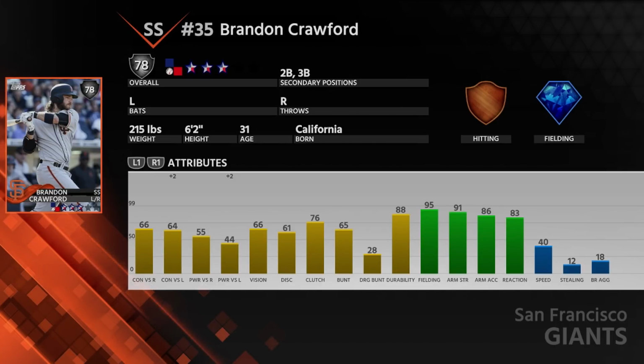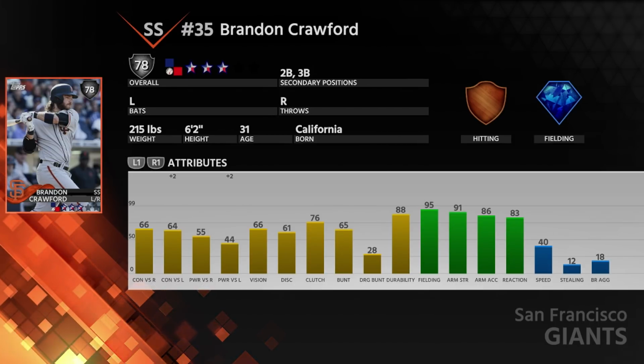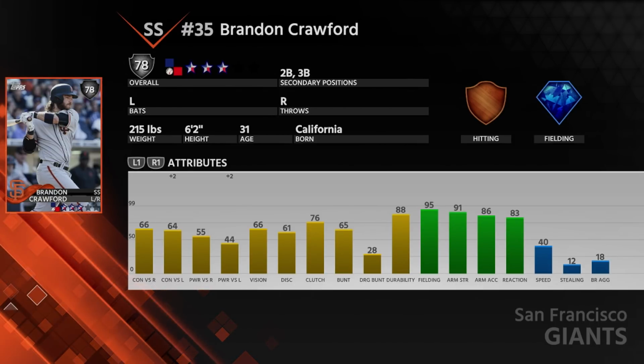Brandon Crawford, in my opinion, is probably a better option than Simmons, because I feel like he's left-handed and he can hit a little bit better than Simmons, has a little bit more pop, but you're still probably not going to be hitting too many home runs with this card or getting base hits. But he has some of the best fielding in the game if you guys want to go that defensive route at shortstop, which probably isn't a bad idea this year.